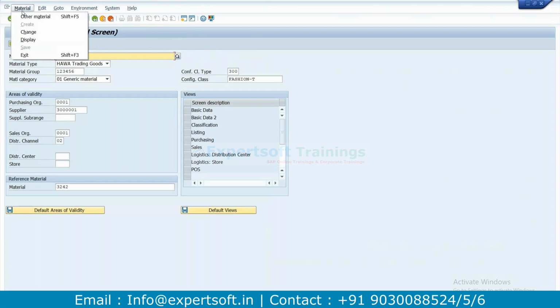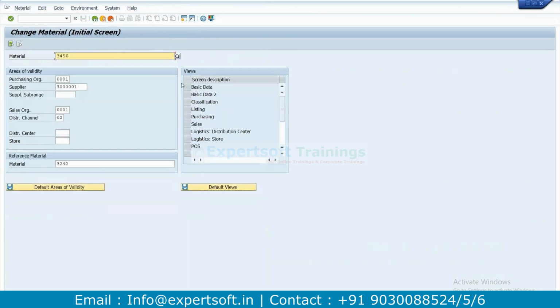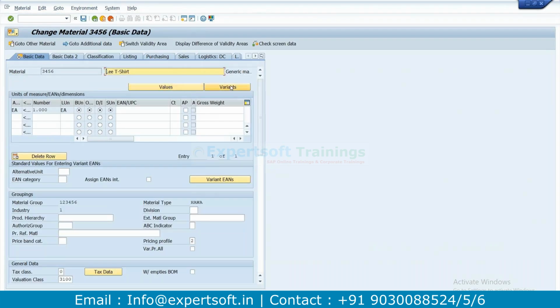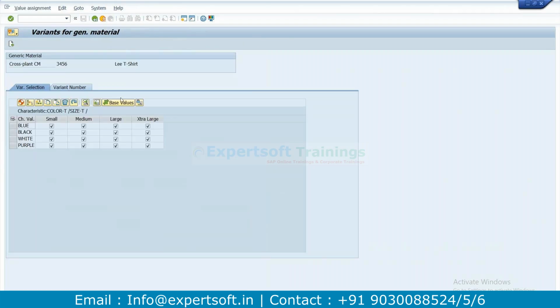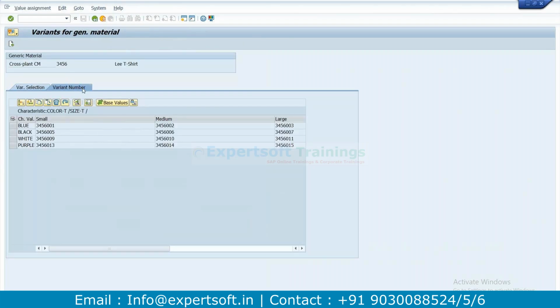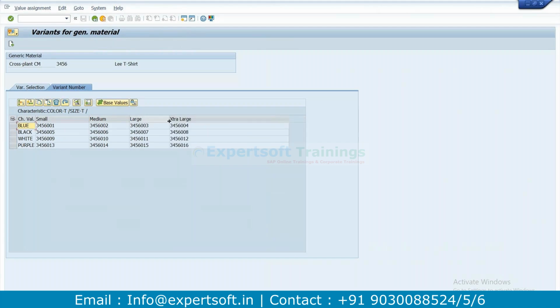So if you go to the change or display mode, either of them, go to the basic data, and then go to the variants tab, and then go to the variant number. You will find the article codes or product numbers of the variants for each and every color and size combination that you selected initially.